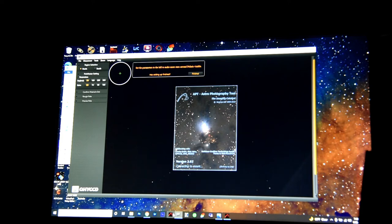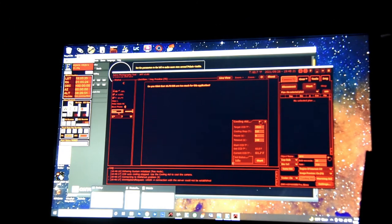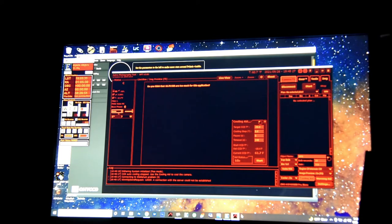And then we'll be able to do a couple of exercises you'll see here in a second. Telescope connected. And at the same time, I'm going to go ahead and get my camera. I'm going to start the cooling on that. I'm not turning on my guiding software right now.